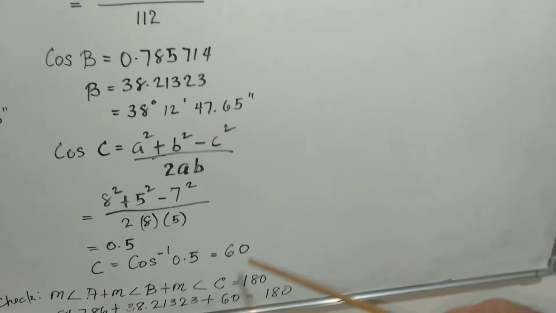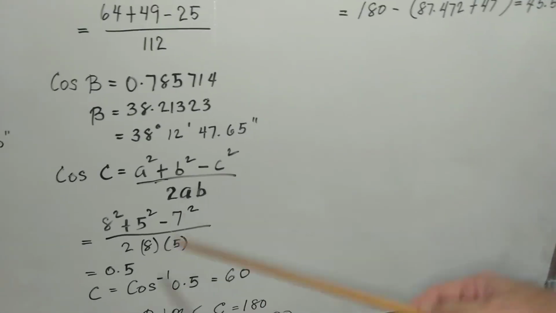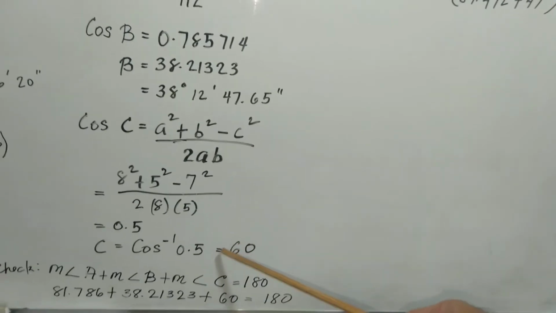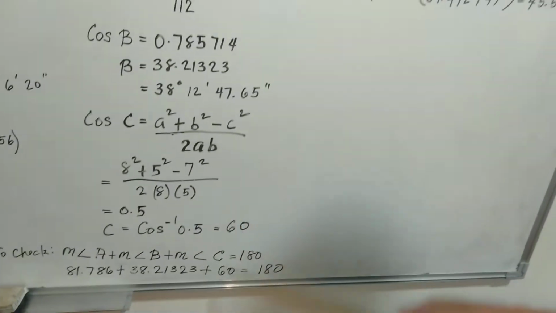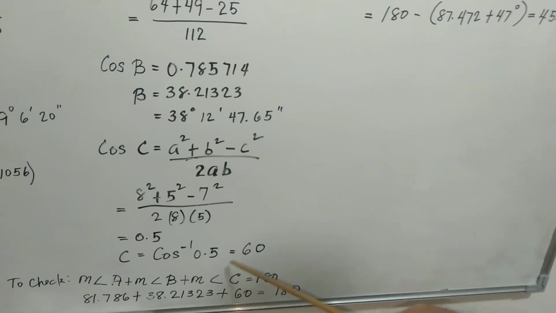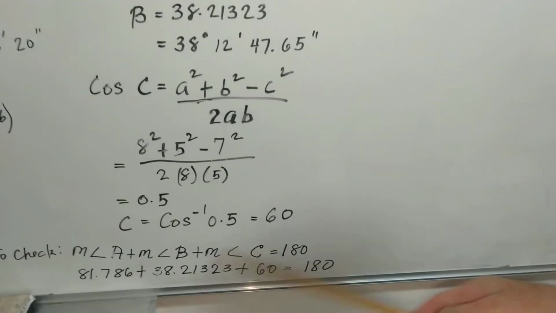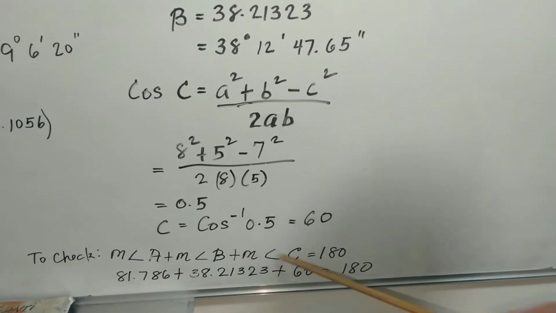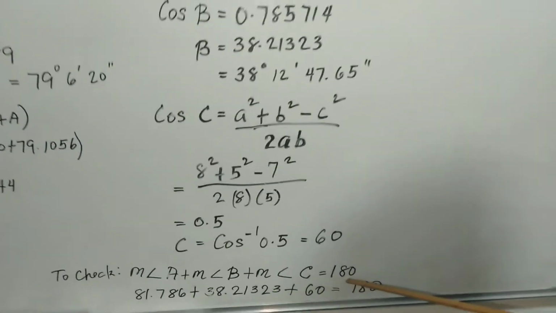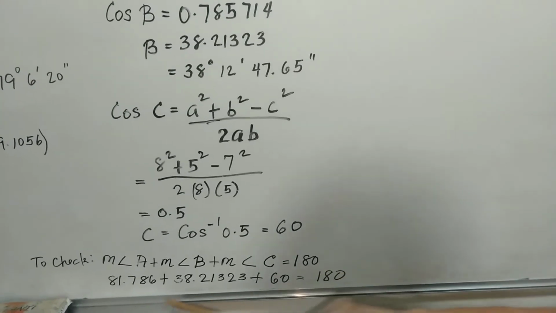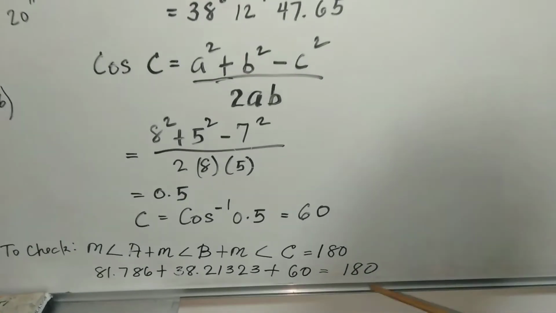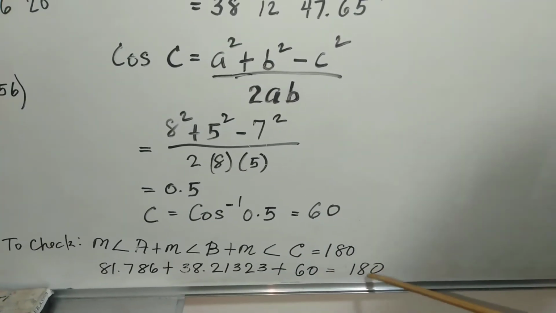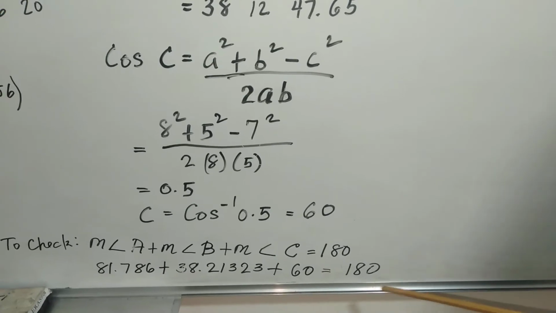So all our computations for the 3 sides and the 2 angles and included sides for this cosine law, or law of cosines. If you want to check our work, just add all the measures of the angles, and the summation should be equal to 180 degrees. If we add that, our answers will be correct. Approximately equal to 180 degrees.